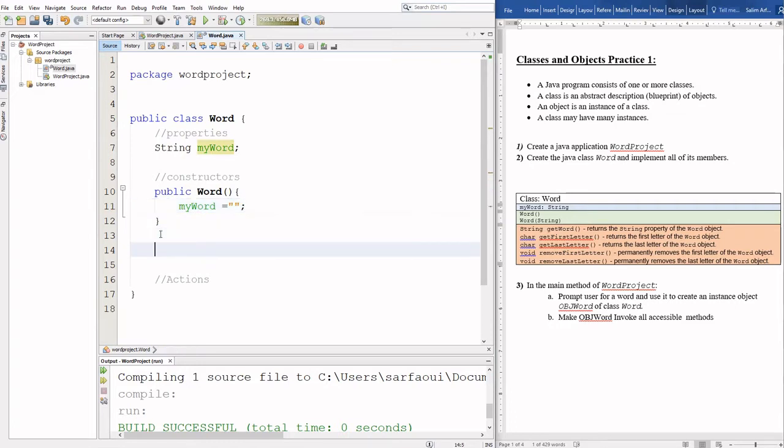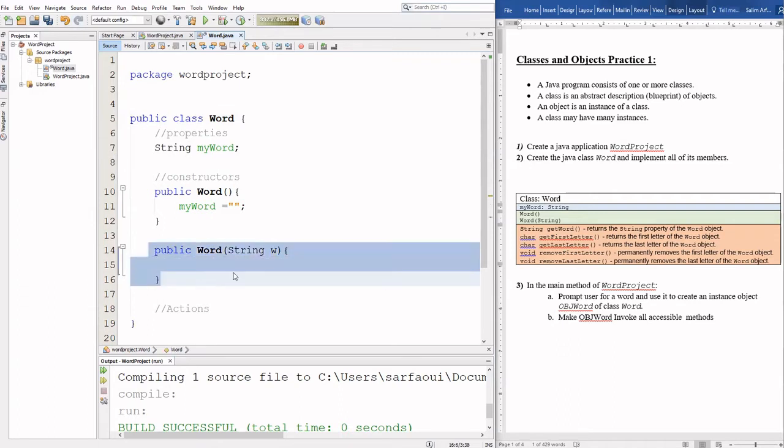My second constructor is also the same name. I can have as many constructors as I want as long as they have different signatures and implementations. So my second constructor is going to take a string. When you're trying to construct an object out of this class Word using this constructor, it will prompt you to give a string variable to use for the construction. So I'm going to say my variable word is going to be equal to what's supplied by the users, or passed by the users as a parameter value here.